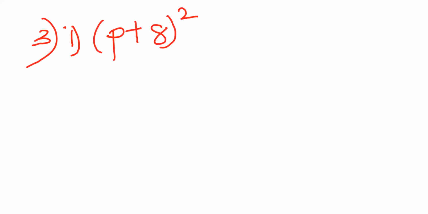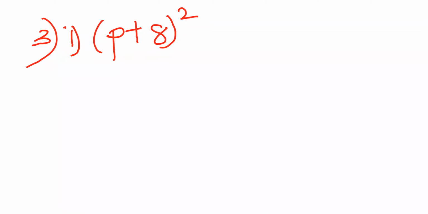Okay, now we'll go to the third question. Look at the third question. You have several parts. Roman number 1 says p plus 8 squared. Now I'm going to give you a chance. Who is first in my list? Here it's Ashfan. Ashfan, can you do the work here? Can you do the answer here?